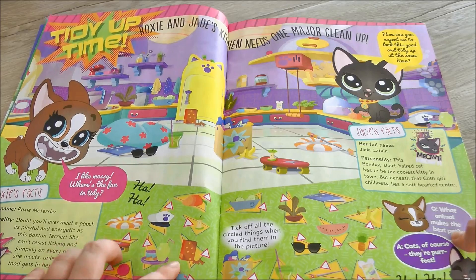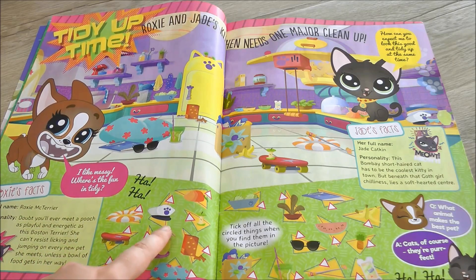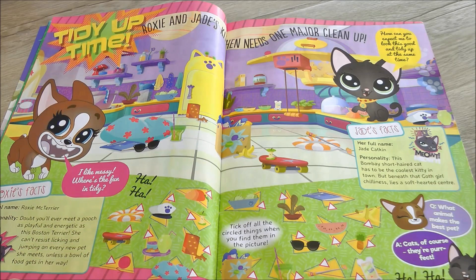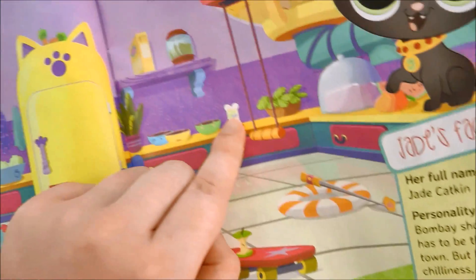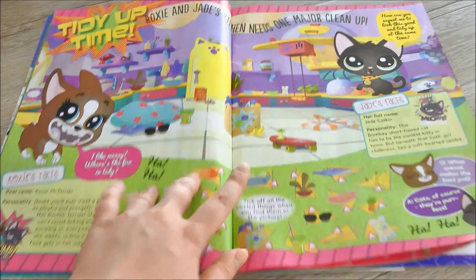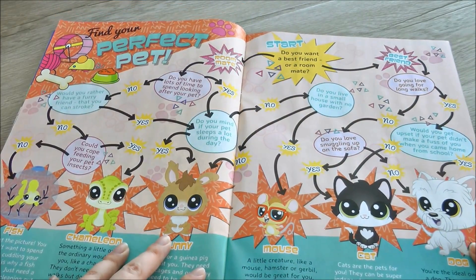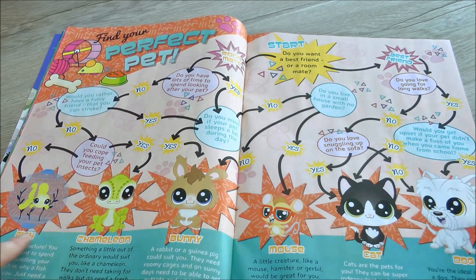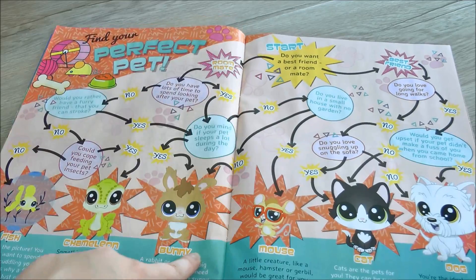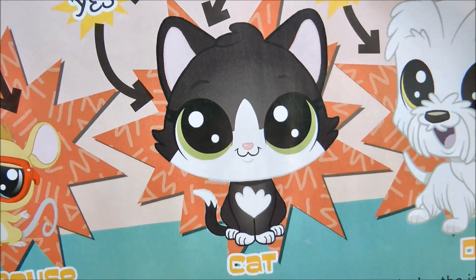Then there's another little game — I think you're spotting where these items are in the picture. Because there is the little dog phone and there it is. So yeah, you must be spotting all these items in the picture. Then we have a big colouring-in that you can do. And then 'Find Your Perfect Pet' — you answer questions yes or no, then you move along and find out who is your perfect pet: fish, chameleon, bunny, mouse, cat, or dog. And holy cow, that cat is the cutest thing. And the little mouse has glasses — so cute.